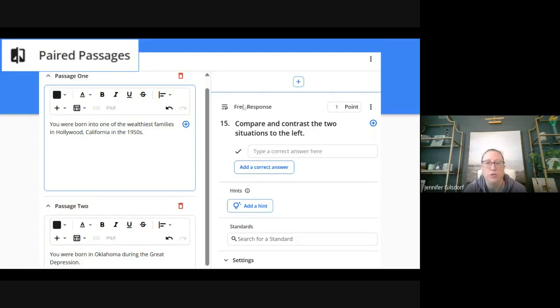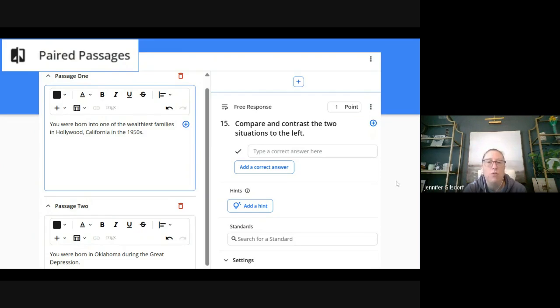And then I chose free response for this one, but when you add a question, and you can add tons of questions, this stays static and they scroll on the right-hand side through those questions. You can add whatever type of question you want.